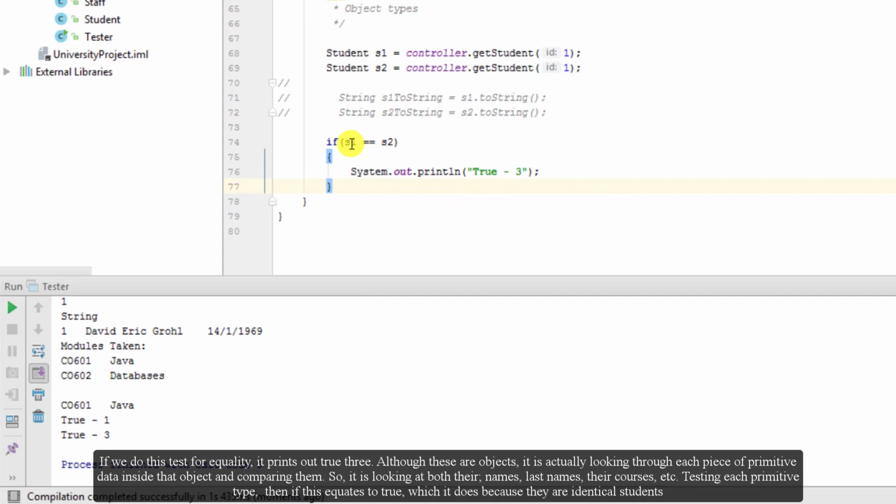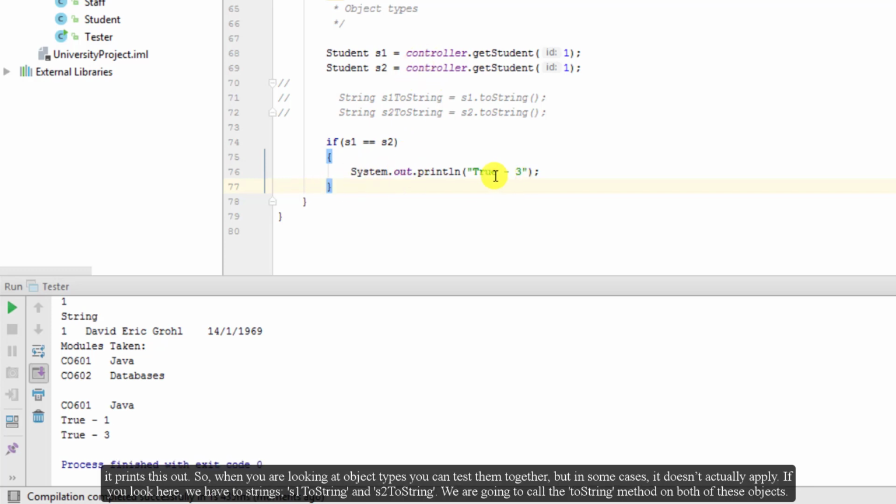Because what it's doing, although these are objects, it's actually looking through each piece of primitive data inside that object and comparing them. So it's looking at both of their names, both of their last names, both of their courses, etc., testing each individual primitive type. And then if this equates to true, which it does because they're identical students, it prints this out.